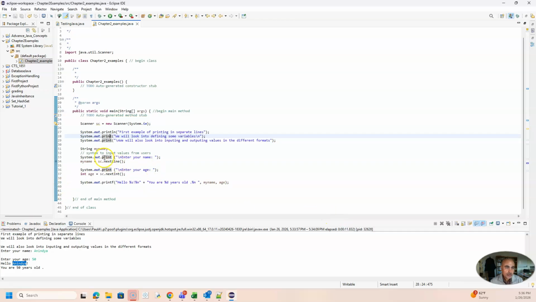I also showed you how you can write your program which allows you to input values by bringing in your library, which is the java.util.Scanner library. And this is creating a new object called SC from the Scanner class.